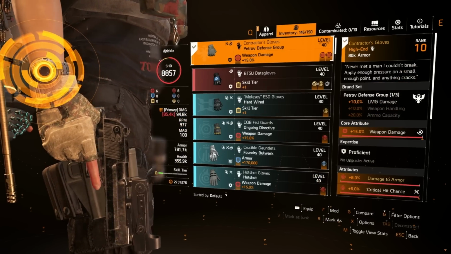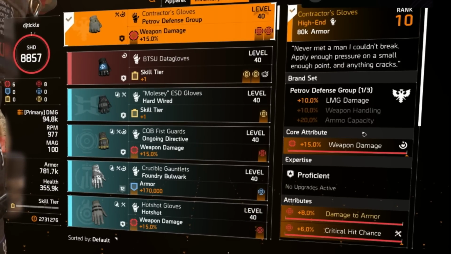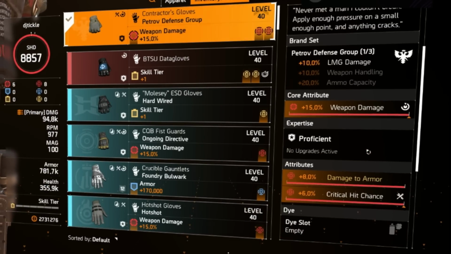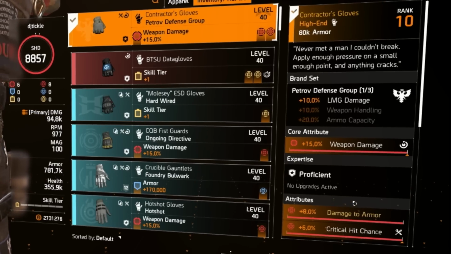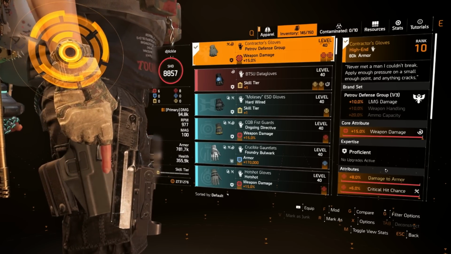A must for this build, we're going to take the Contractor's Gloves. 10% LMG damage, weapon damage, damage to armor, and critical hit chance. Definitely one you want to take for this one.